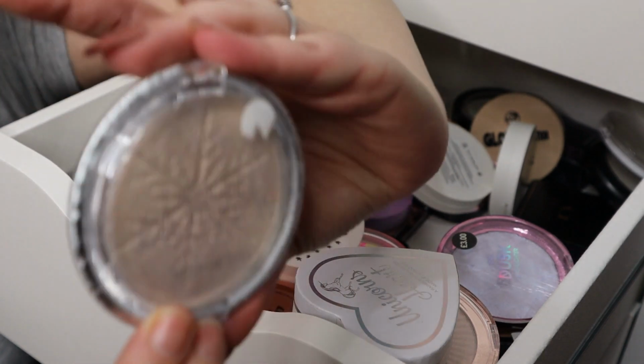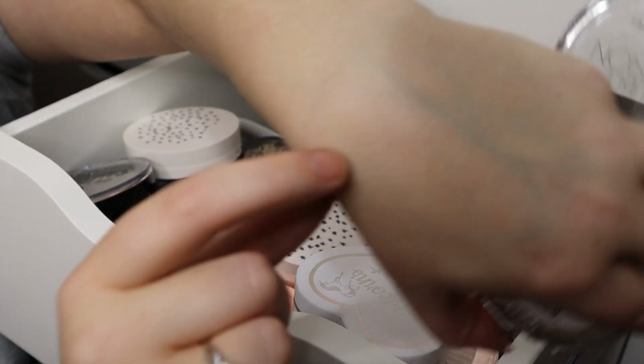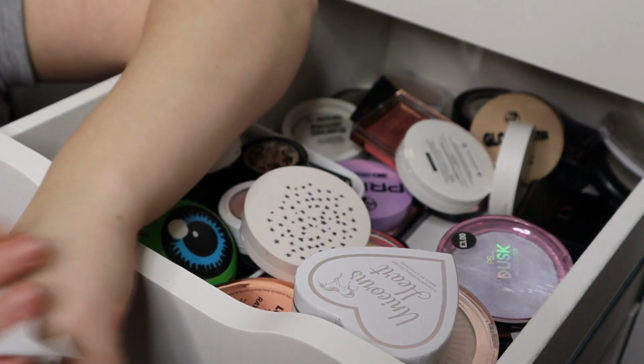We have a Christmas one from Primark, which was from last year, and it is so pretty. So I'm definitely keeping this one. And again, it's like a gold shade. Yeah, I probably don't need all these, but we'll see.